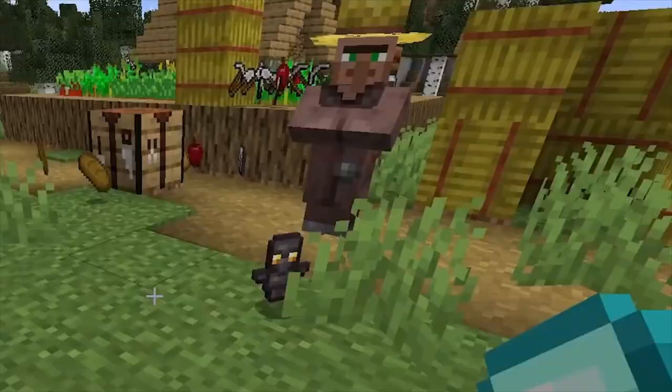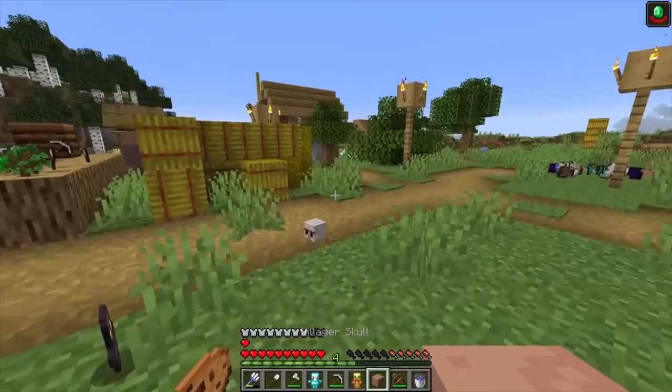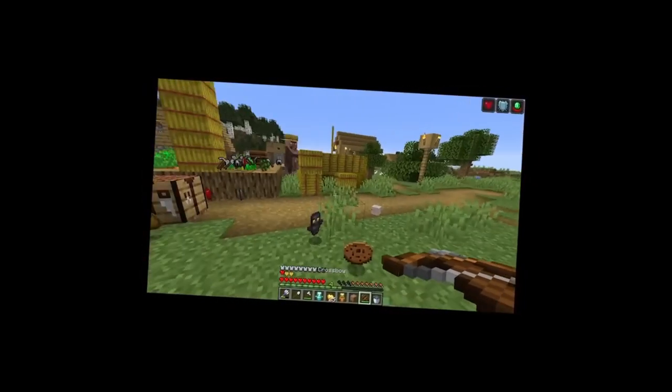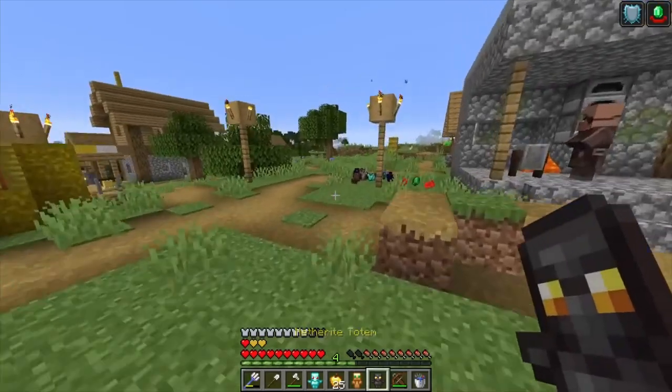This is insane. Dude, did that villager just hand me a villager skull? That is the most cursed thing I have ever witnessed in Minecraft. Anyway, I'll pretend that didn't happen.